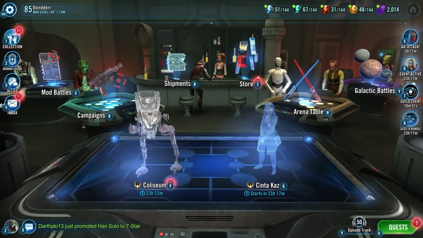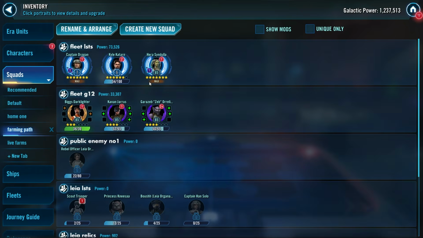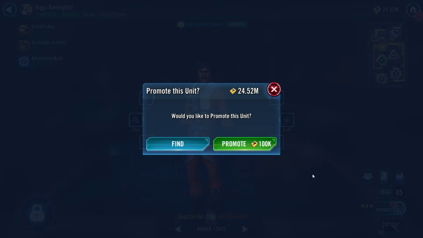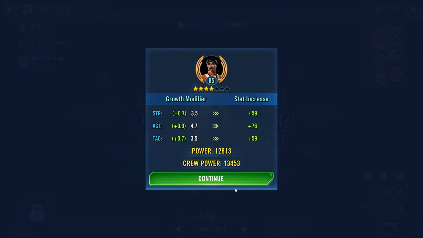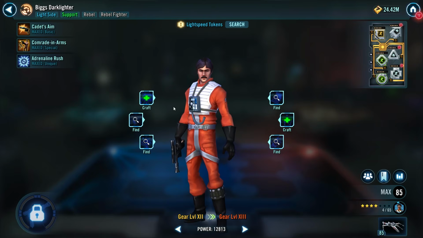So let's go to the farms. Right, so for these guys, not really much has changed apart from farming Calcatarn shards. Biggs, now that Galactic War store currency has freed up a bit, I'm now working on his shards, and we'll get to Relic 7. I've also been farming the gear needed to take him up to Gear 13.